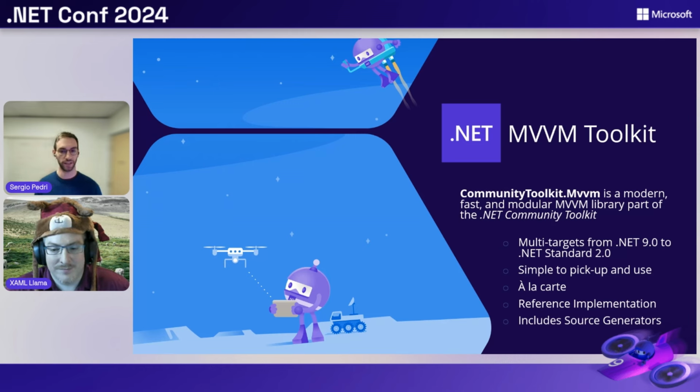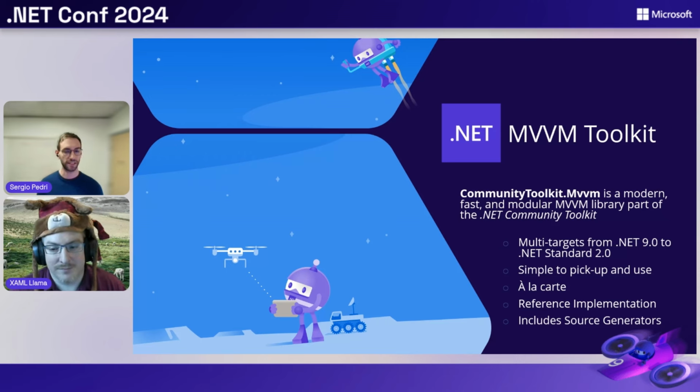And so the MVVM toolkit in particular is built around a series of core pillars, which we can just get into in general very quickly now. So first of all, it mostly targets both .NET 9 all the way down to .NET Standard 2.0. And the reason for doing this is that we wanted no compromises in terms of using all the latest and greatest new features of modern .NET. But at the same time, we also wanted the toolkit to be usable by as many .NET developers as possible. So this basically gives us the best of both worlds. So if you're on .NET 8 or .NET 9, you get full trim and AOT compatibility, but you can still use the toolkit all the way down to .NET Framework if you're maintaining older code bases, for instance.